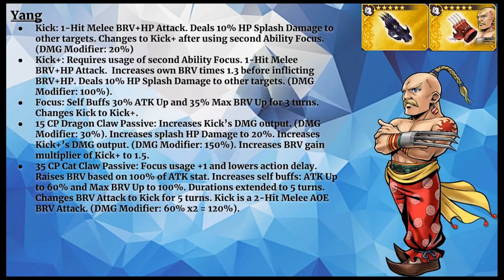Now, the last character we're going to discuss in part 5 is going to be Yang. Yang has 2 abilities, the first one being Kick. This is a 1-hit melee brave plus HP attack. It also deals 10% splash damage to targets that he's not targeting. It changes to Kick Plus, but he has to use his second ability Focus first. It has a damage modifier of 20%. His Kick Plus requires, again, the usage of his second ability Focus. It's going to be another 1-hit melee brave plus HP attack. Before he performs the brave plus HP, he does increase his own brave by a 1.3 multiplier. He deals 10% HP splash damage, so that remains unchanged, but this time the damage modifier is at 100%.